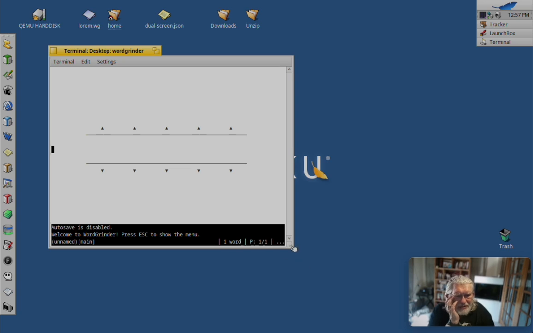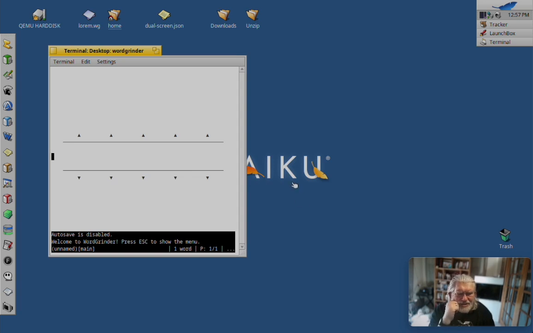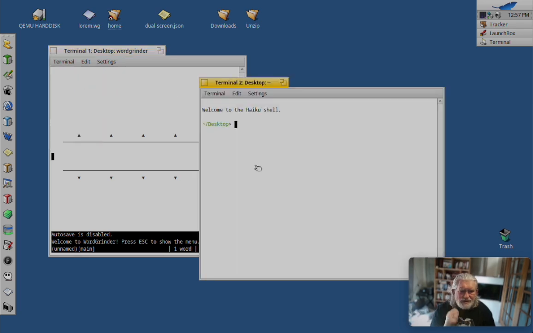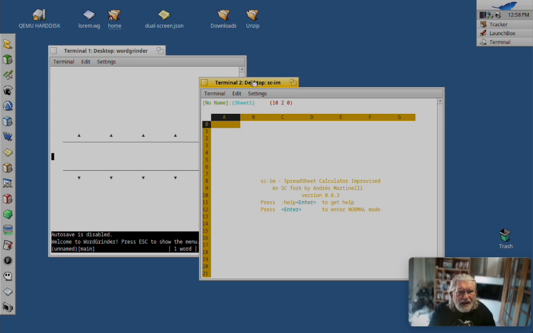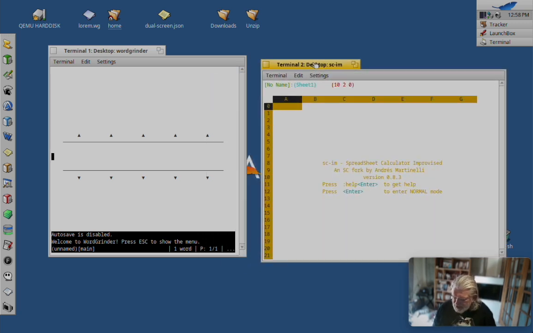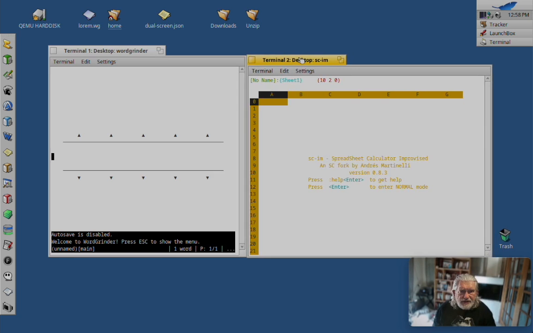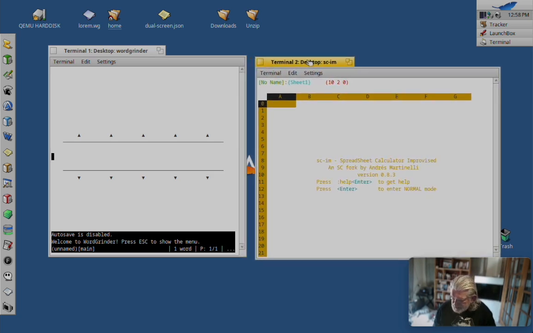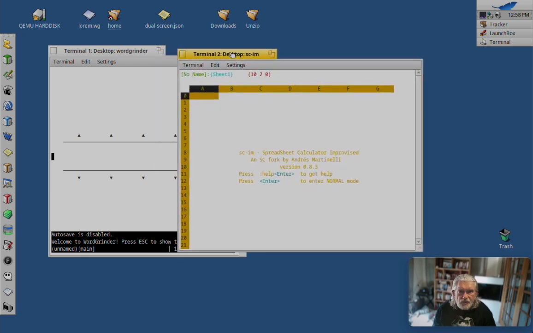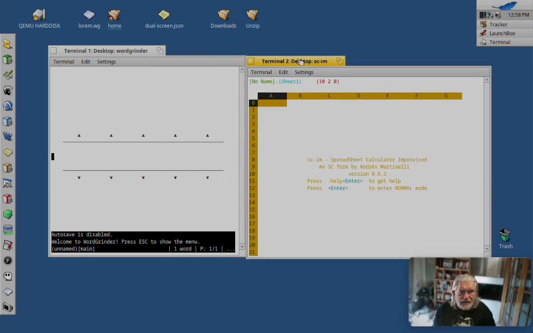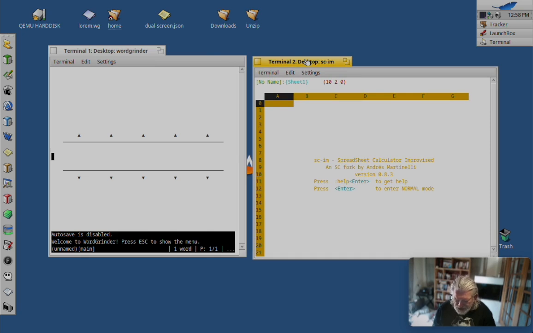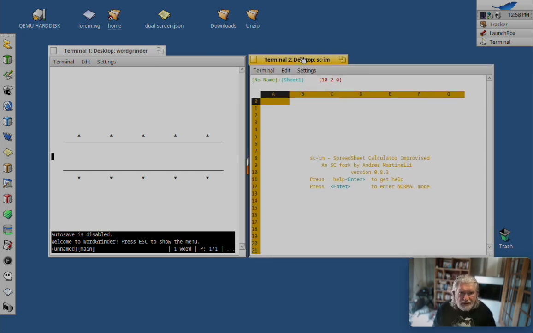And while we don't have the split across facility, we can always call up a new one, SCIM, and then we use the magic of stack and tile to, there we go.